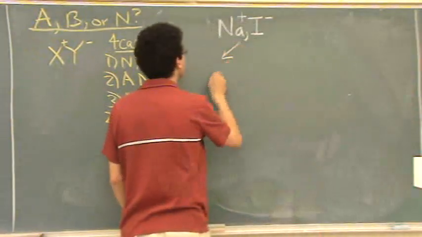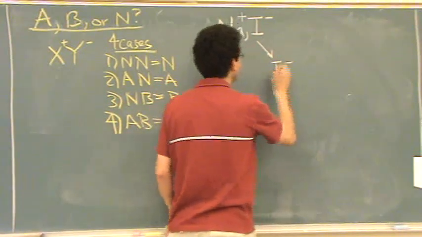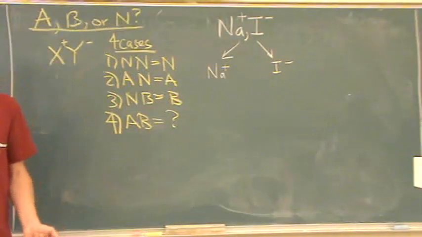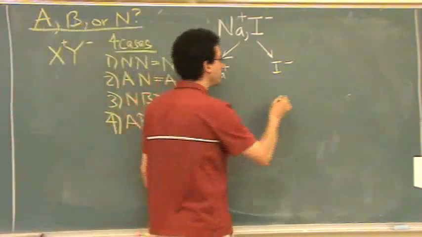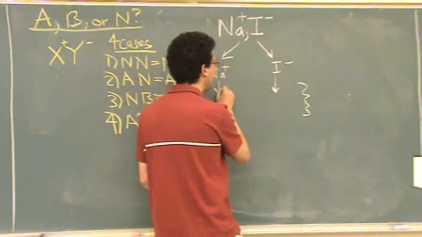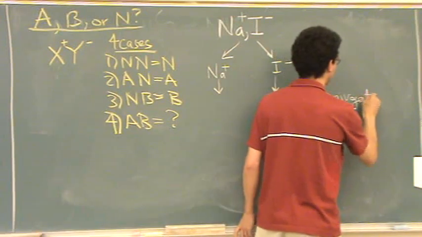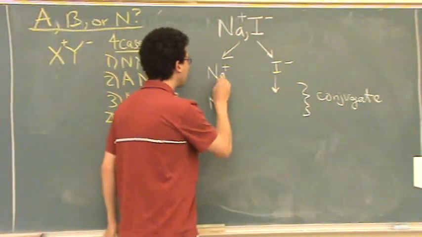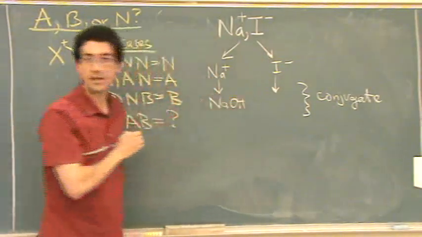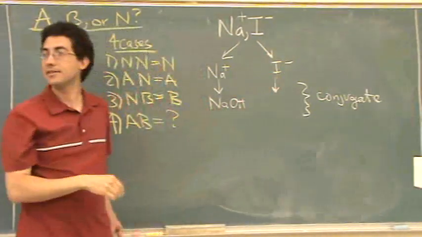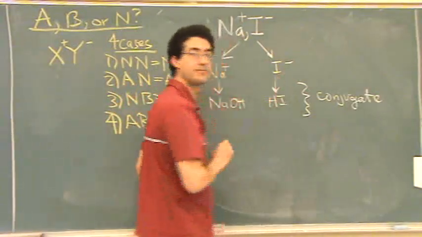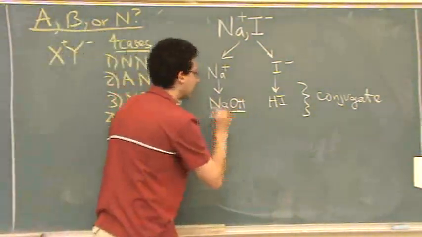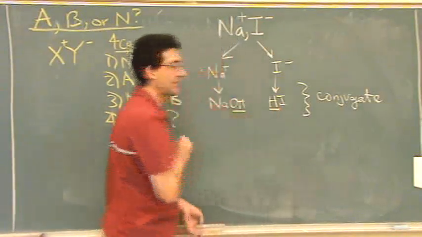So you compare sodium and iodine separately. You might not be able to tell what each is right away. I encourage you to write down the conjugate, because it's easier when you look at the conjugate to figure the other one out. If it's a cation, to make the conjugate you put an OH on it in most cases. If it's an anion like I⁻, to make the conjugate you put an H on the front. If it could be an acid, you make it a base by adding OH. If it could be a base, you make it an acid by adding the H.